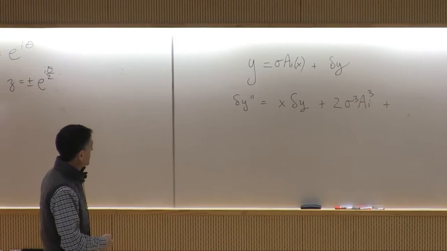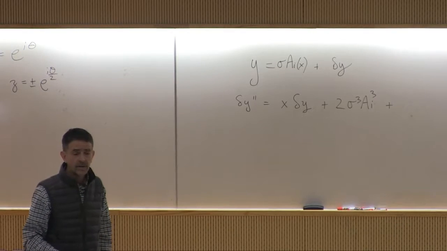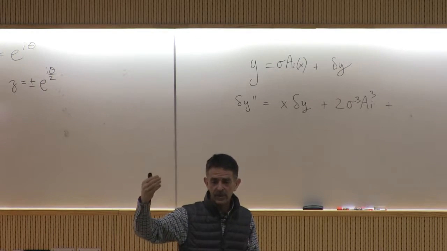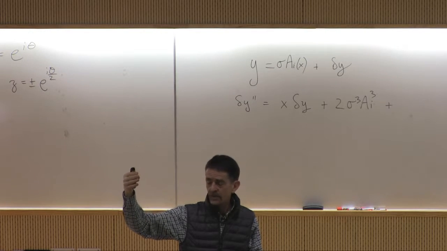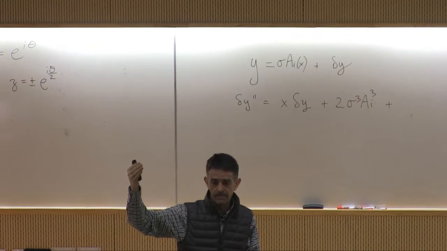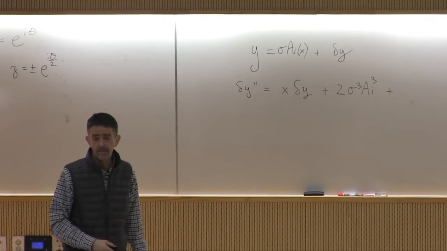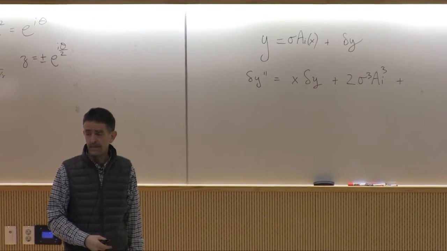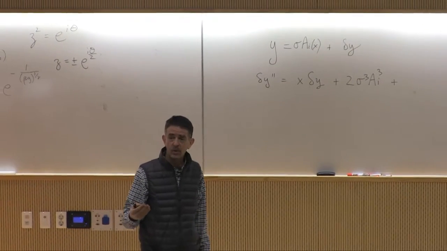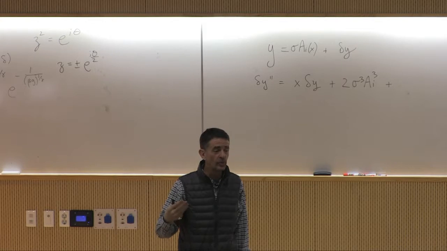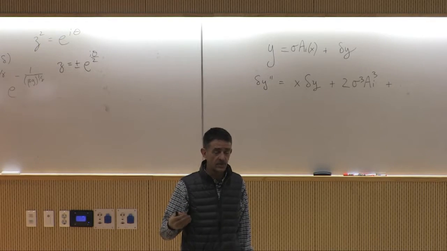Okay? So now look at this. This tells you that delta y must go like the Airy exponential e to the minus 2/3 x to the 3/2, cubed. Right? Because otherwise there's no way you can balance this with this. Okay? So the Airy function is exponentially small. Delta y must be essentially the cube of that. So it's much, much smaller.